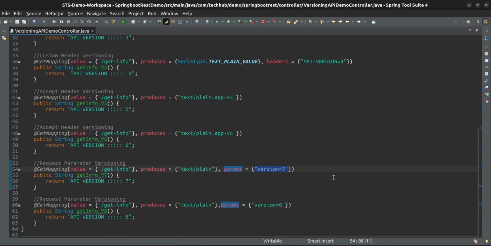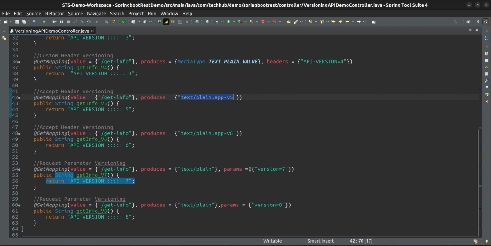If this parameter is present, then it will call API version 7, otherwise it will call API version 8. Very simple. For get info, if you pass the request parameter key version and value 7, then definitely it will call API version 7. If you pass 8, it will give 8. If you are not passing, then by default it calls this one.